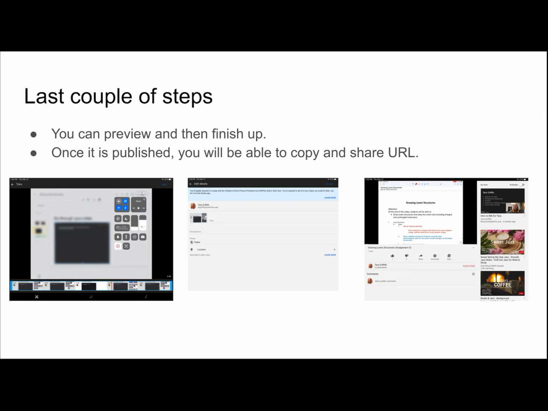And then your last step, once it's published, it goes through, depending on the speed of your internet, it'll take a little bit, maybe 2 or 3 minutes max, depending also on the length of your video, right? So at that point, this is a published video, and at that point I can click share right there, and now I can share that URL with anybody who needs it. And that completes the video.